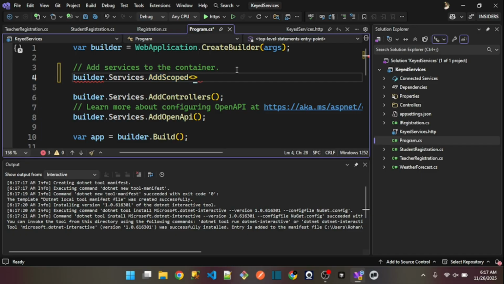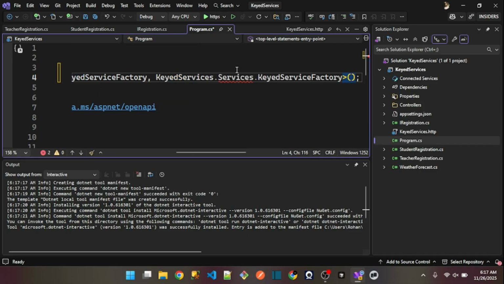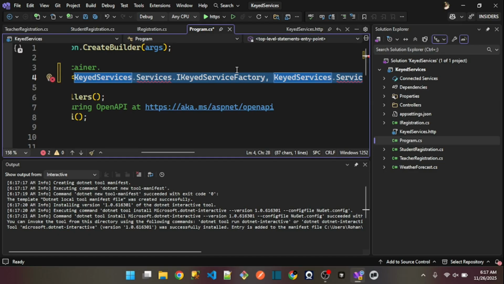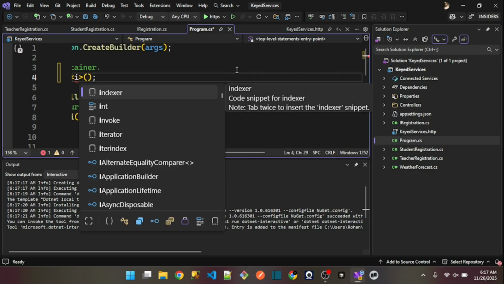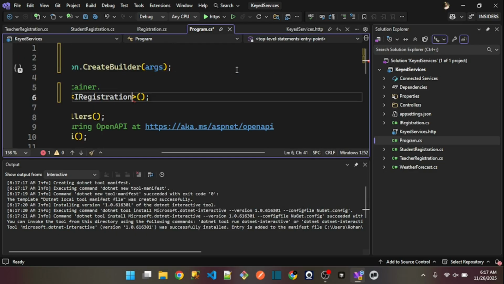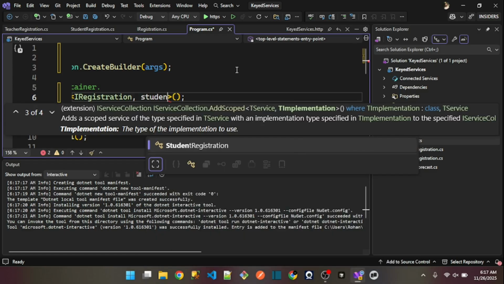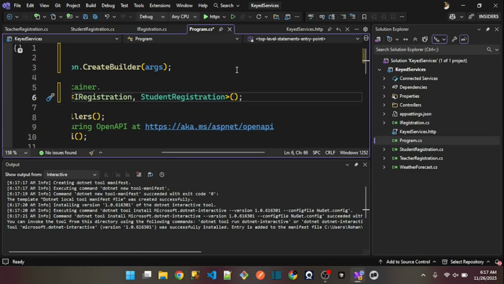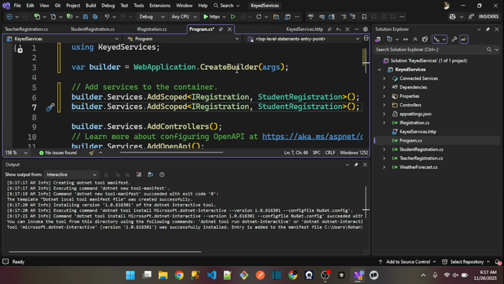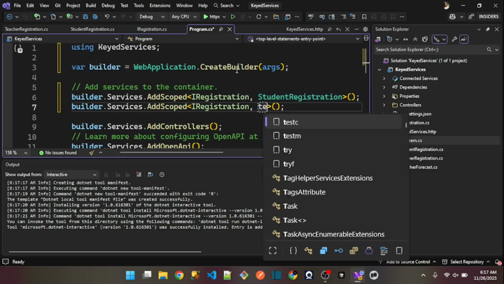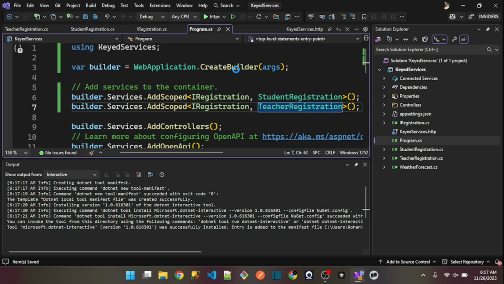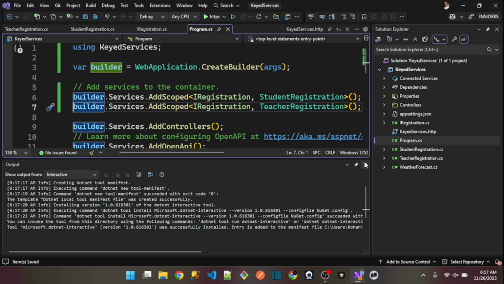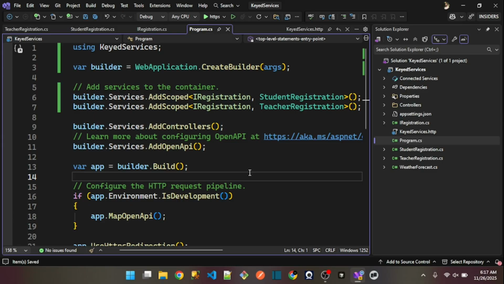I will use IRegistration with StudentRegistration, superb, and I will do the same here for the TeacherRegistration, superb. Awesome. Now we have registered our services successfully with scoped.